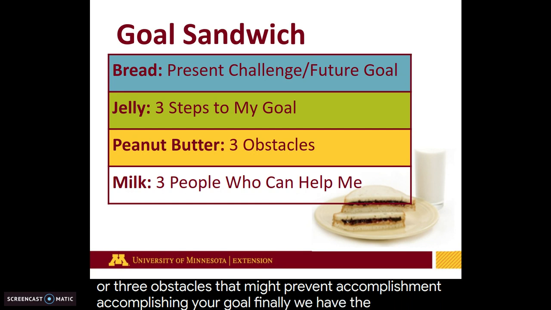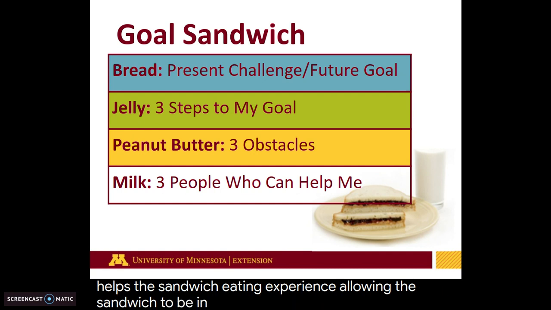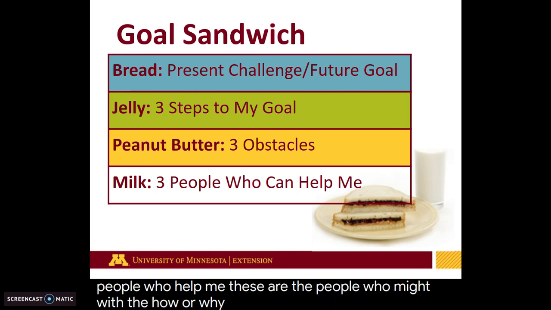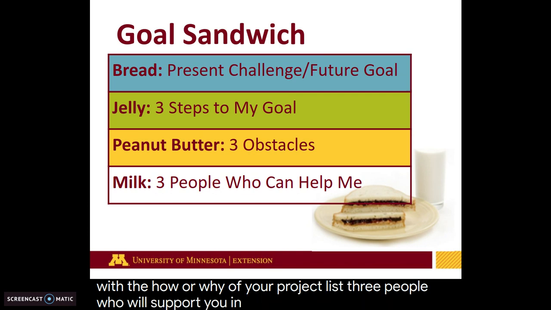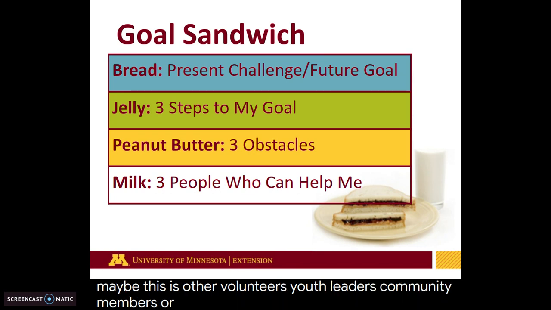Finally, we have the milk. Milk helps the sandwich eating experience, allowing the sandwich to be ingested more easily. Title this card People Who Help Me. These are the people who might help with the how or why of your project. List 3 people who will support you in completing the goal you have. Maybe this is other volunteers, youth leaders, community members, or 4-H staff.